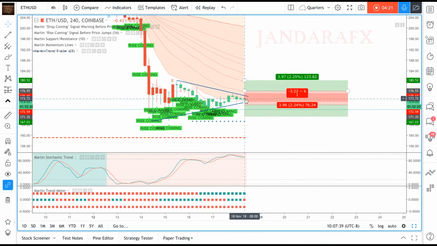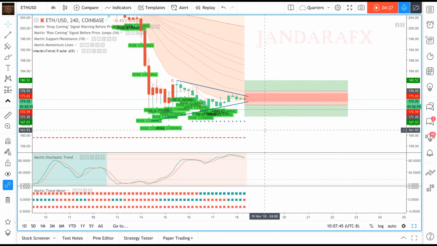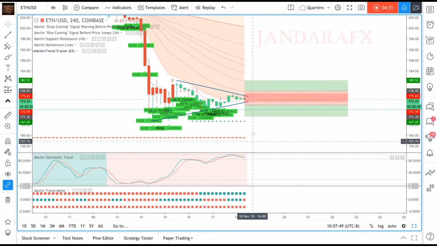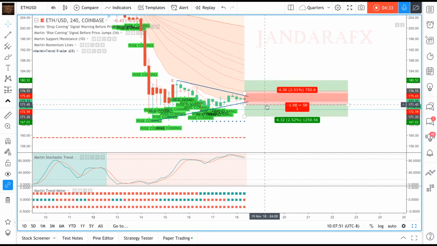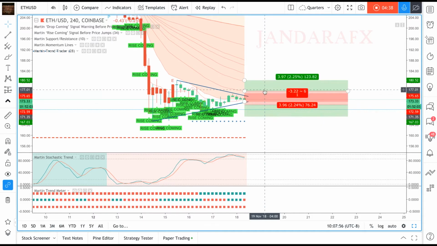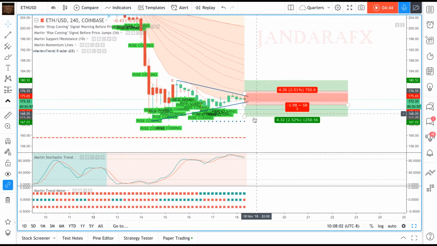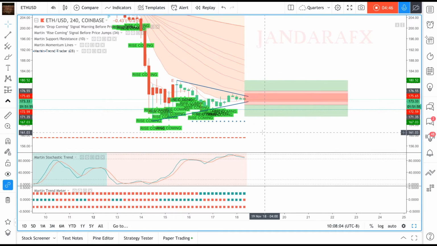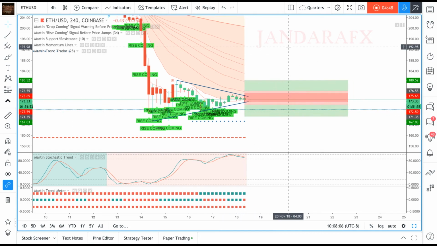So if you guys start to see this heading back up, then you can enter your market orders for a long. If you guys start to see this head down, you can enter those. If you feel very comfortable based off your analysis and the momentum line's heading down, the green below red, that we're due for a drop, then just go ahead and enter in the market orders right now for the short. That would be at 171.34, and then also up here at 176.55 for a long, and then obviously for the other one for a short. Because I do think we still have room to go down.